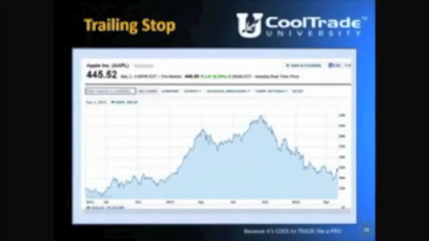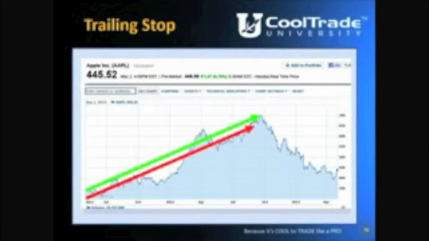So it's at 20 and my stop loss is at 19, and the stock stops going up and it starts going down. When it hits that 19 on the way down, we're now going to get out. That's called a trailing stop. Now, that's really important, and you can see from the visual right here on the screen that the trailing stop is going to be following your position as you go along.